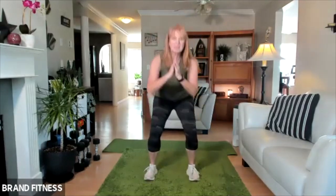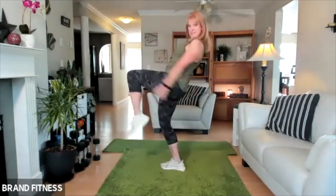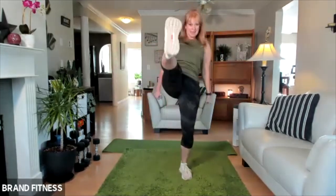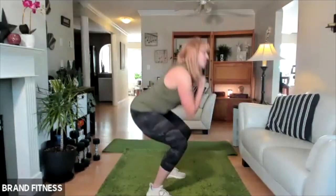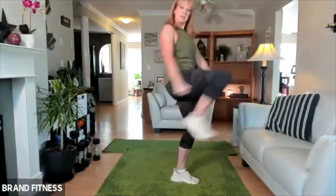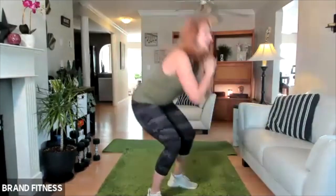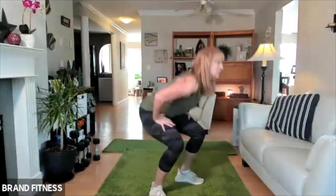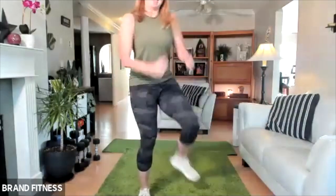We're going to do a squat down — we're going to have water in a second. Knee up: squat down, knee up. So I'm going to lean back a little bit, like this. Down, core is engaged, and then we're going into a kick. Down, knee up, kick. Bring the knee first and then kick it out. Is your heart rate up? Mine is! Feel it in the legs — almost feel like a drop down, kick it up. My quads are feeling it. Four more, three, two, and one — you're kicking with your heel.